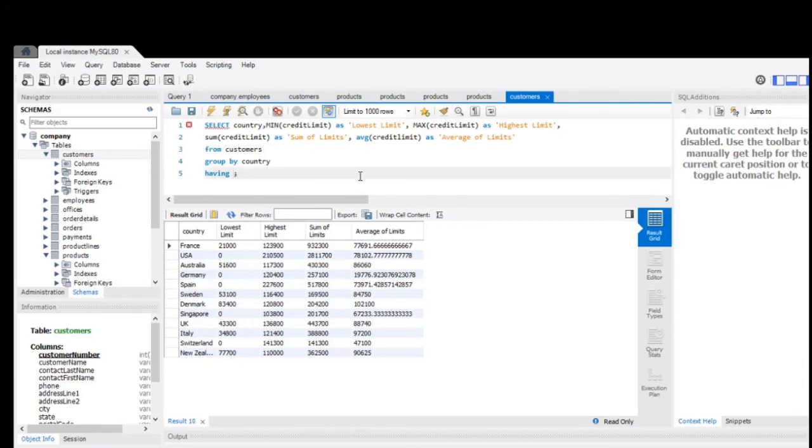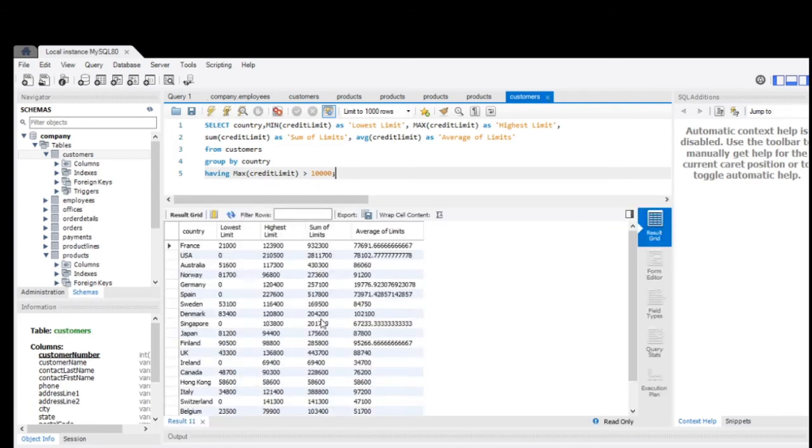So, having, and then we are going to use the aggregate function max, and then credit limit, and then yung condition natin, greater than 100,000. So again, having is used when we use a aggregate function. So 100,000, and then let's try to execute it. Okay.